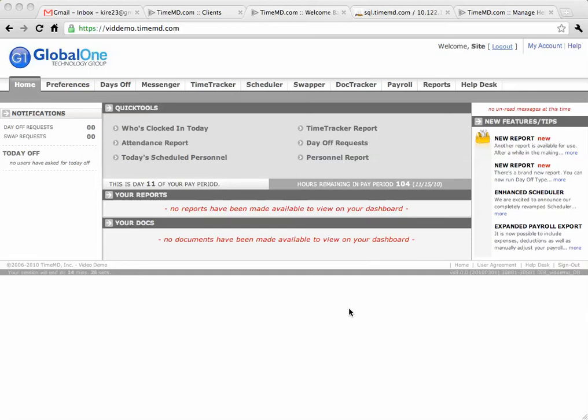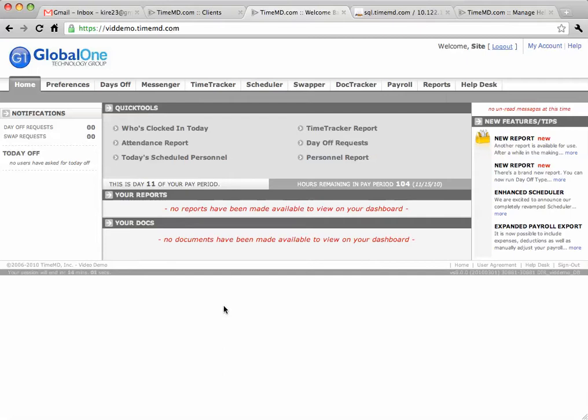Today we're going to spend some time talking about the scheduler. Now this is a component which you have access to by default. You can actually see it listed here in your navigation. And what we want to do today is talk a little bit about how to use the scheduler. That includes general configuration, employee configuration, and finally the differences between the different schedule views which are available.